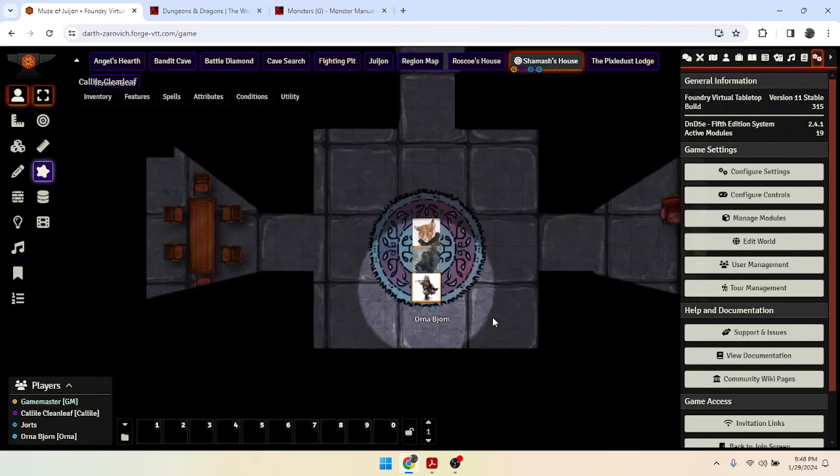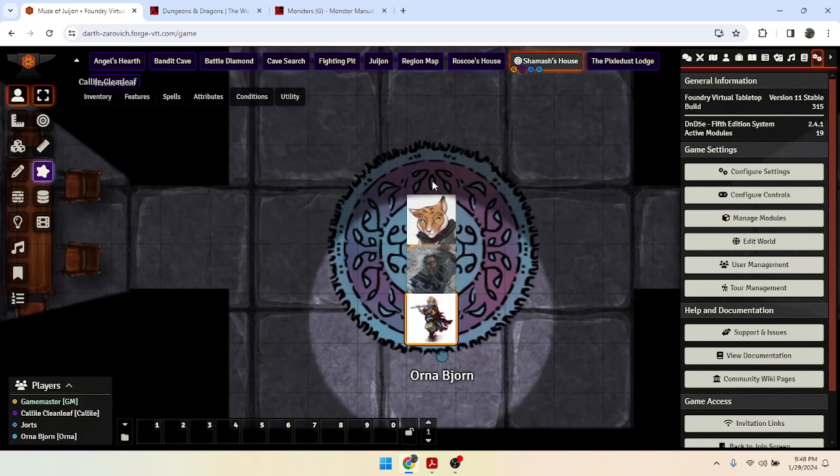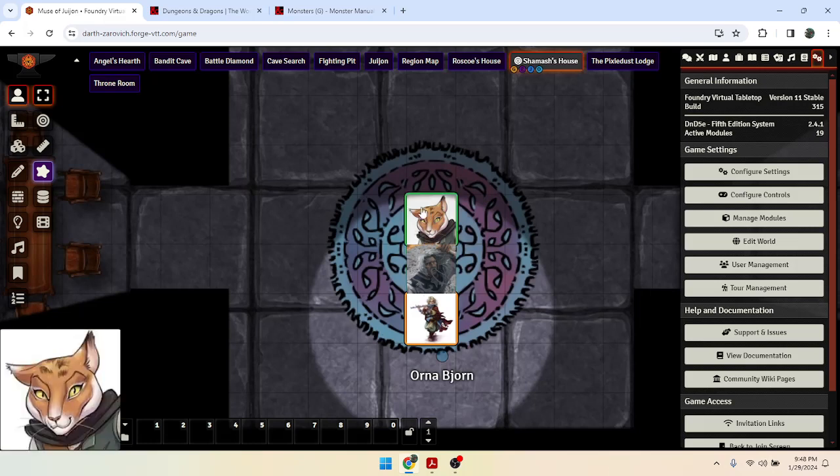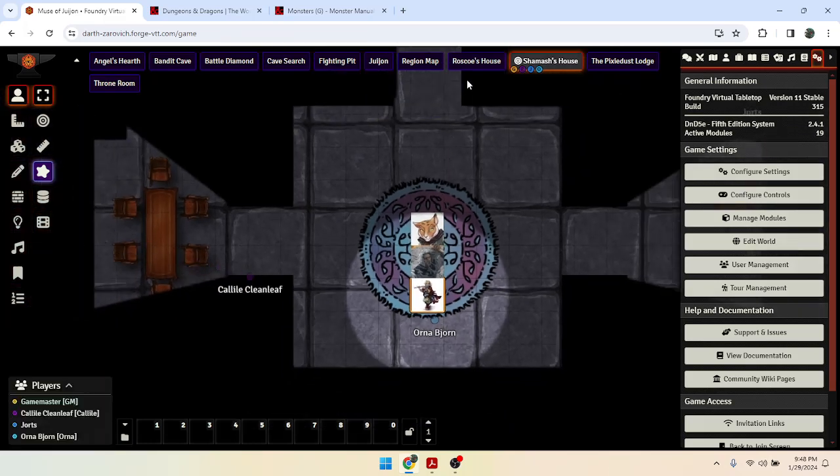Refresh your screen, Khalil, and tell me what you see. You should see Jorts and Orna in front of you. Is that it? That's all you see? Yep. Okay. I should see... I don't have dark vision. Well, the torch isn't as bright as I want it to be, so I'm going to fix that. I'm going to make the torch give you a little more range.